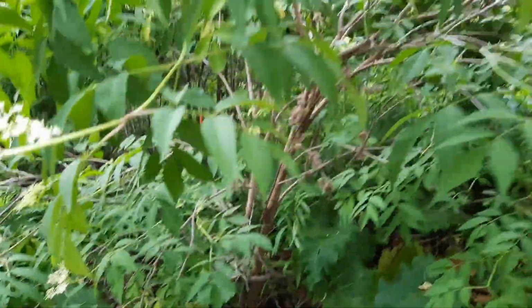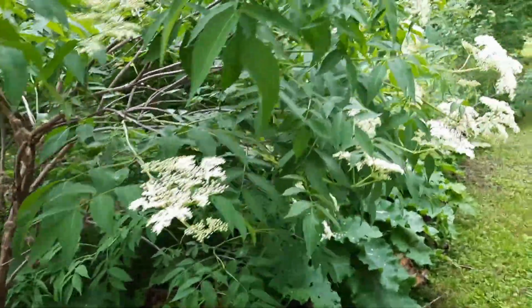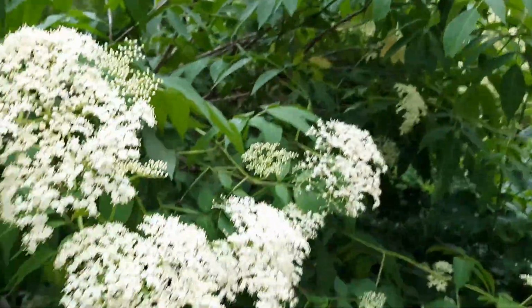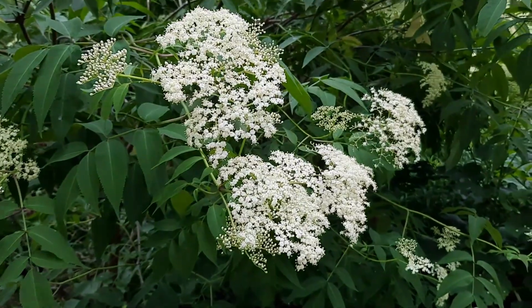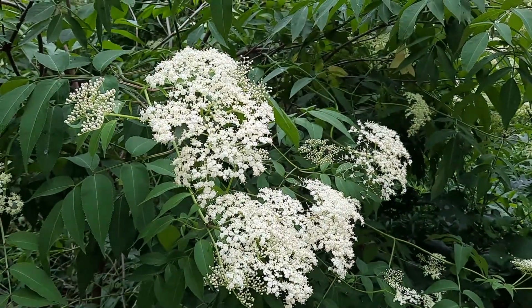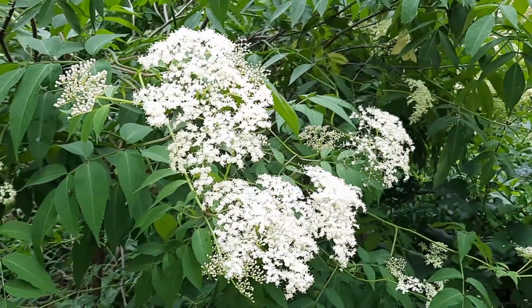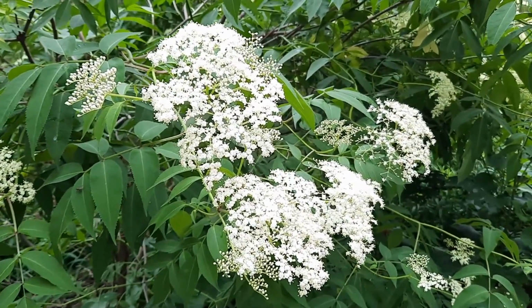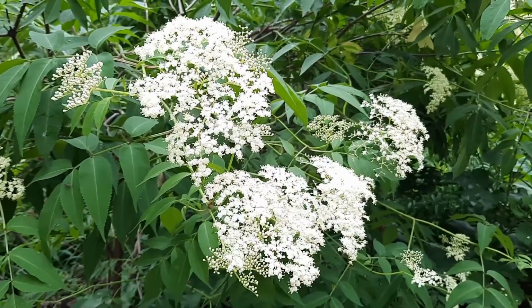Now technically, these flowers, and of course the berries, are edible. However, the flowers tend to have some limited uses. Yes, you can put them into a salad, but there's so many other uses for these. I have a couple of recipes, and I'll put the links below.